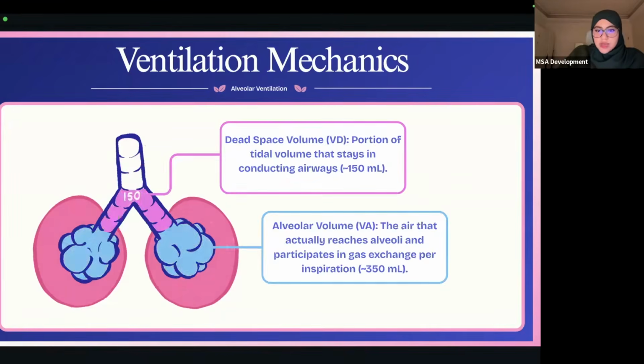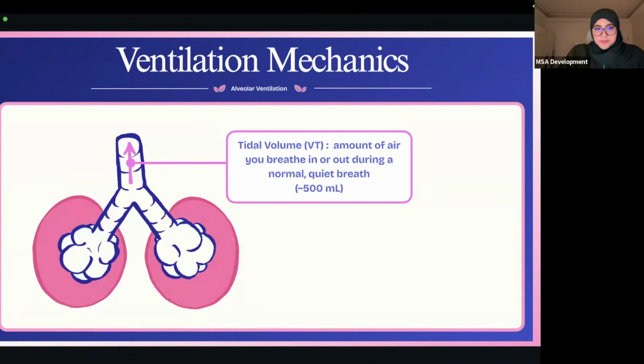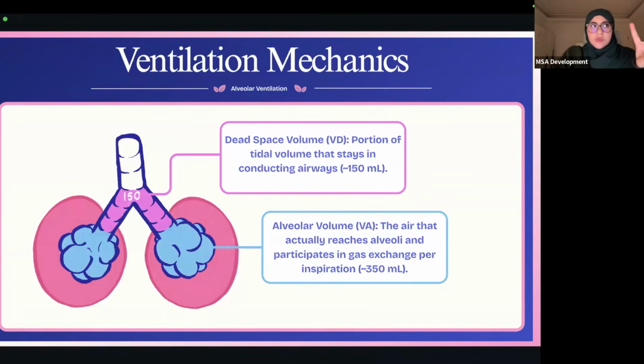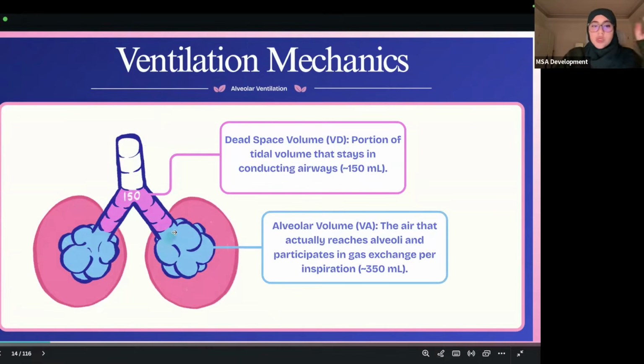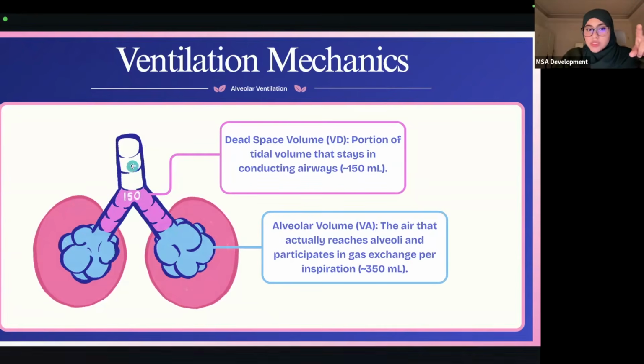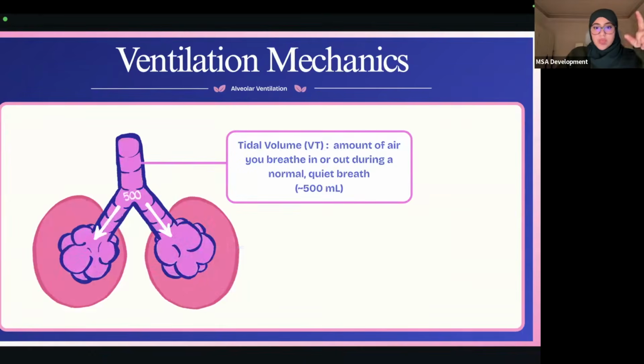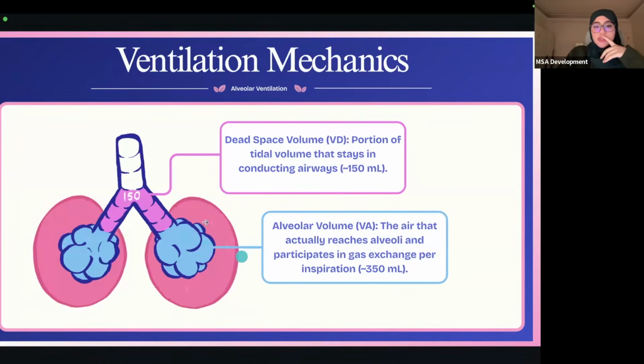So what actually happens with this tidal volume? When you breathe in, it separates into two zones. Just like we said, it separates into dead space and the alveolar portion, but it has different names, right? So the tidal volume is made up of 500. Just imagine that the total of all of this is 500. There's a portion of it that pushes into the alveoli, and this is called alveolar volume. There's 350 milliliters of the 500 from the tidal volume that does this. Only 350, because that's just how much it can take, right? And this is called alveolar volume, or VA.